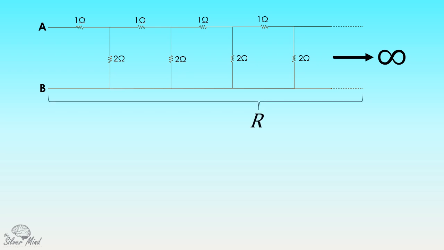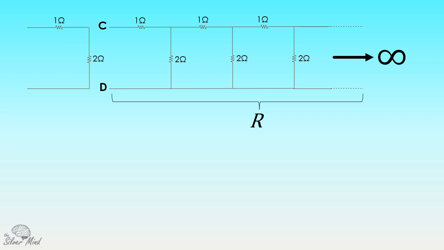I want to ask you something. Have you seen the ocean? Can you guess the number of water drops in the ocean? Is it countable? No. What happens if we remove one water drop from the ocean? Is there any countable change in the amount of water? No. There is no change. Similarly in here, if we remove one branch from this set of resistors, still its resistance is R.